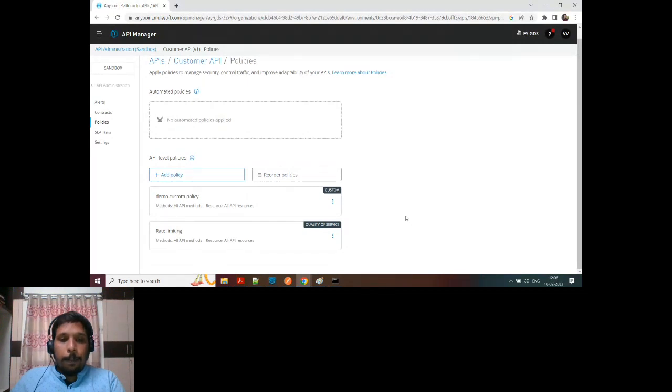So the other question is: in the demo custom policy, you have this execute next, right? Maybe the API implementation flow it is going to actually has two flows. How would execute next understand which of those two flows to execute first? We are talking about the HTTP resources, right? It goes to the HTTP listener, which listens maybe on two separate paths. Like I have two HTTP listeners listening on path A and path B. How does execute next know which path to go to first, path A or path B? Where do we mention that?